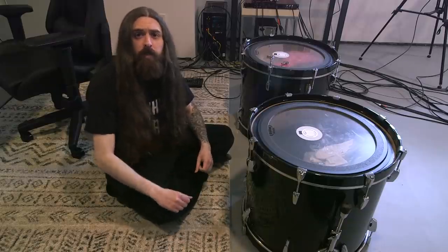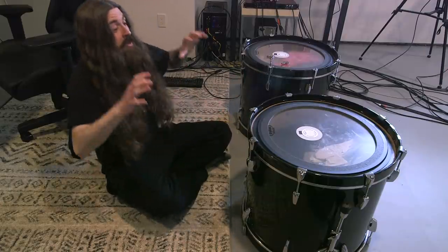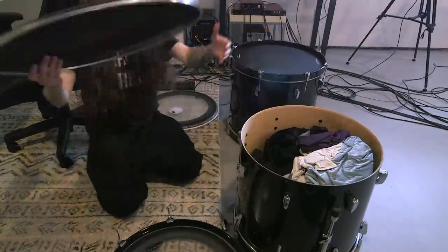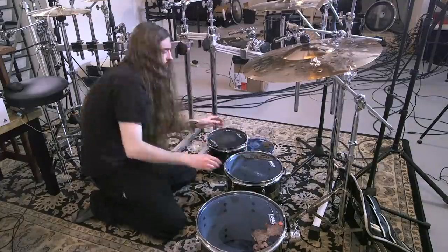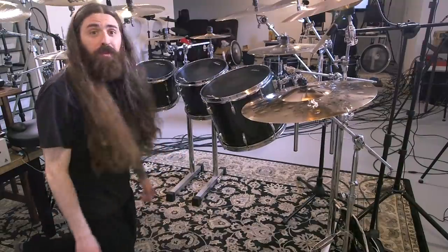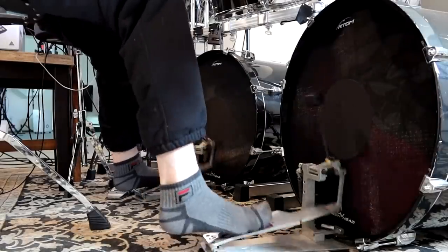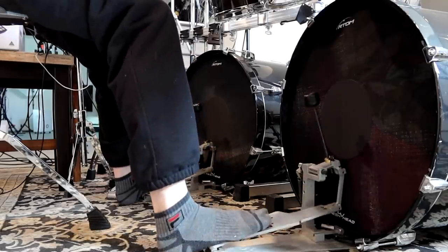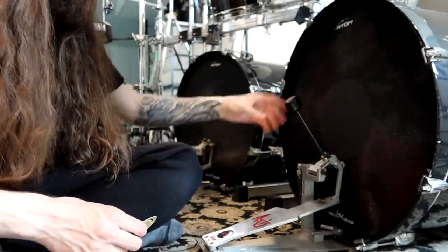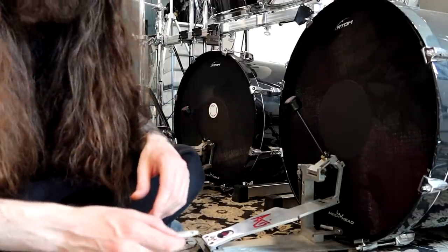Oh yeah! I will now use the power of Bachy magic to loosen all the lugs on this bass drum. Ready? Look at this, we're just a three-rack Tom Tony. These feel pretty good. Currently putting some bass drum patches on. I know these are probably pretty durable, but my bass drum beaters are very, very hard material, so I'm just gonna reinforce it a little bit more.